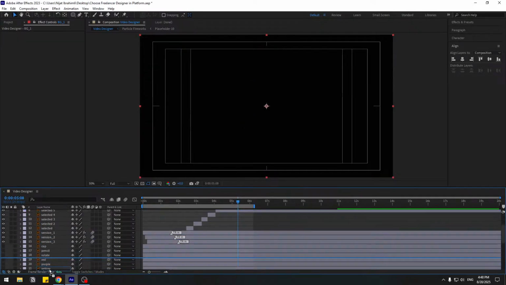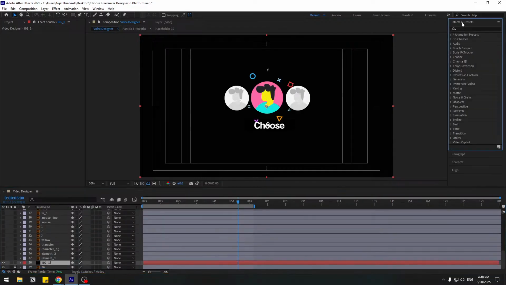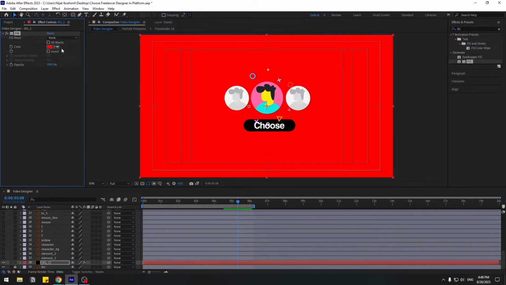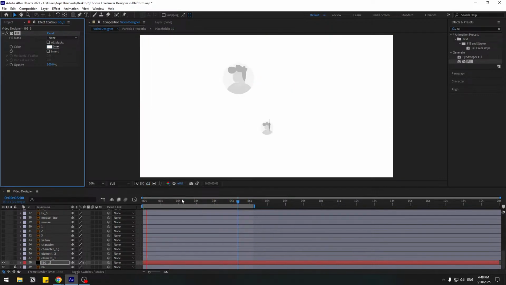Move to behind of layers and go to FS Preset Search Effect Fill. Choose Fill, use for background 1 and color. Let's choose color like this. And click OK. Let's see.